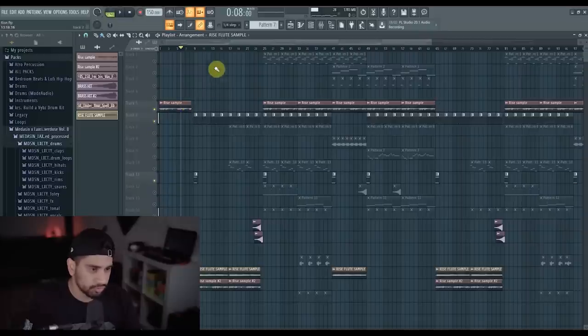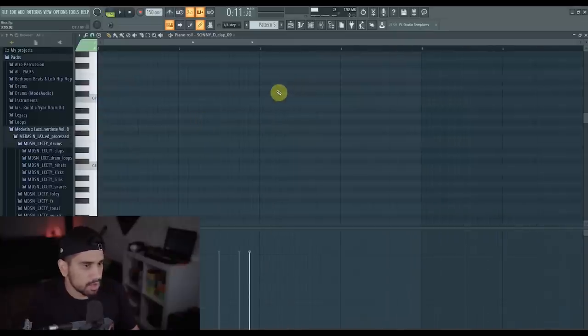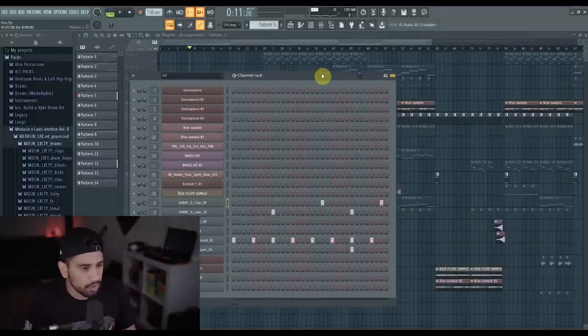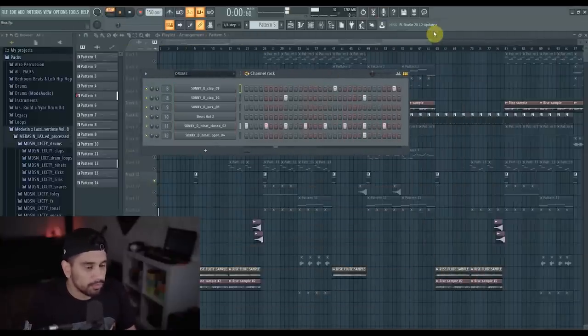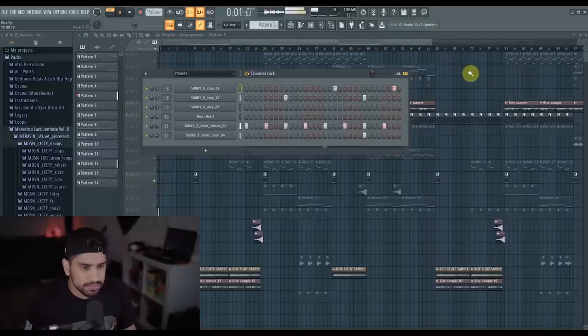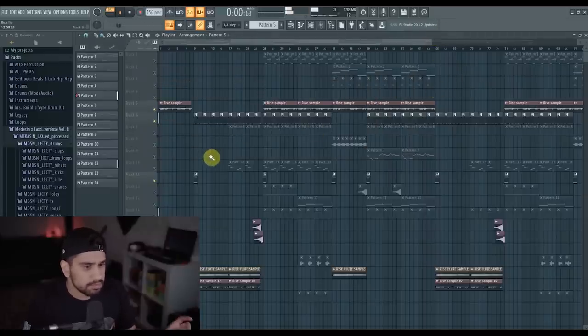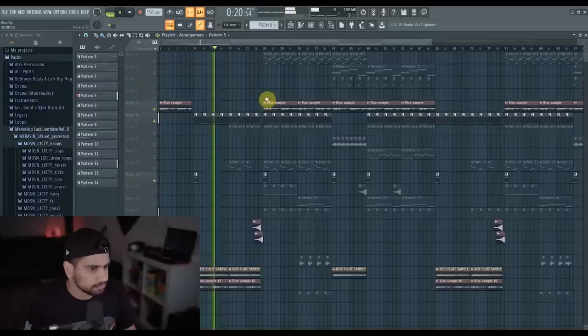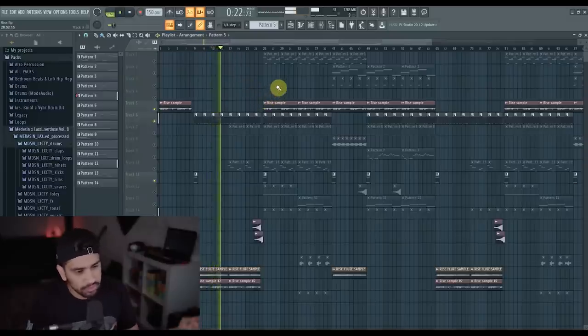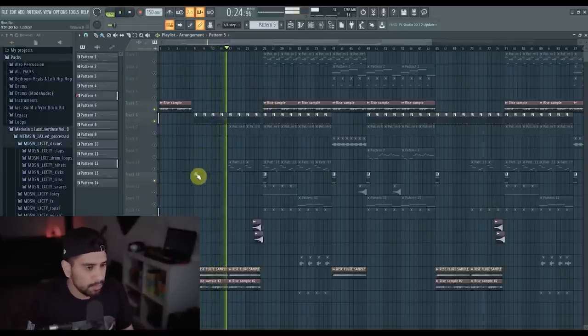And then also what happens is I bring in the drums, which are very simple, to be honest. Show you the pattern right now. So this is what I did with the drums. So that's pretty much the main pattern of the drums that I had, and then play it from there. So it eases you into the track a little bit.